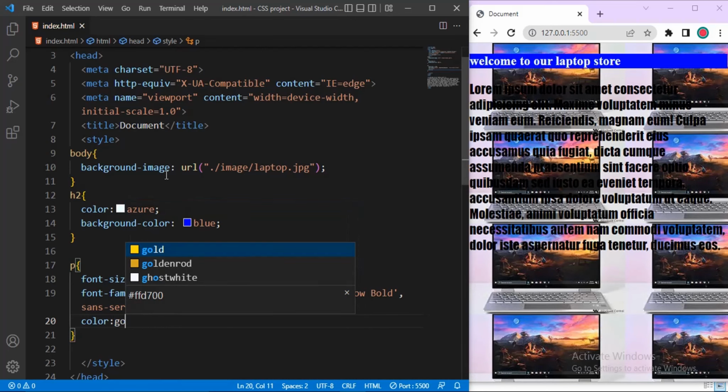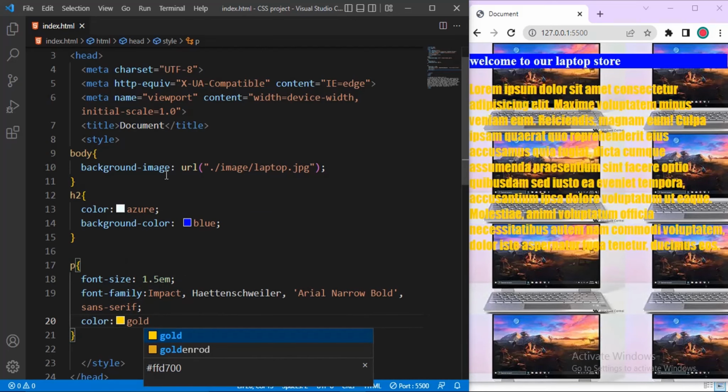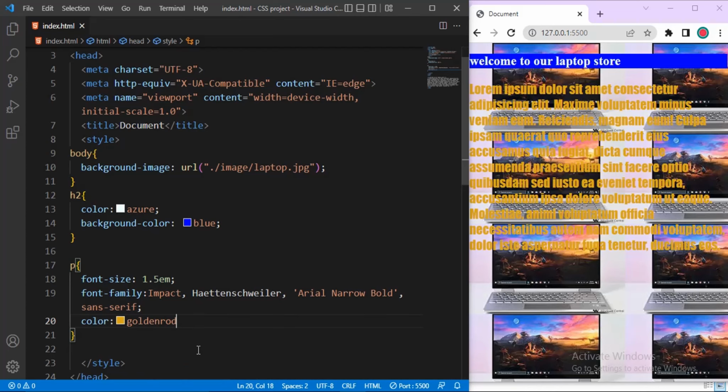How about gold? It's good, but the color is not that helpful. Let me try this gold one. Yeah, I think this one makes a little bit of sense.